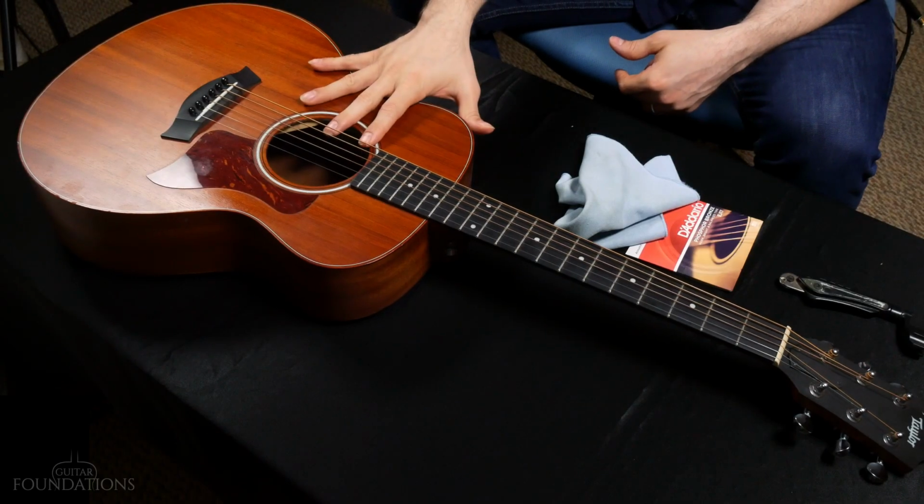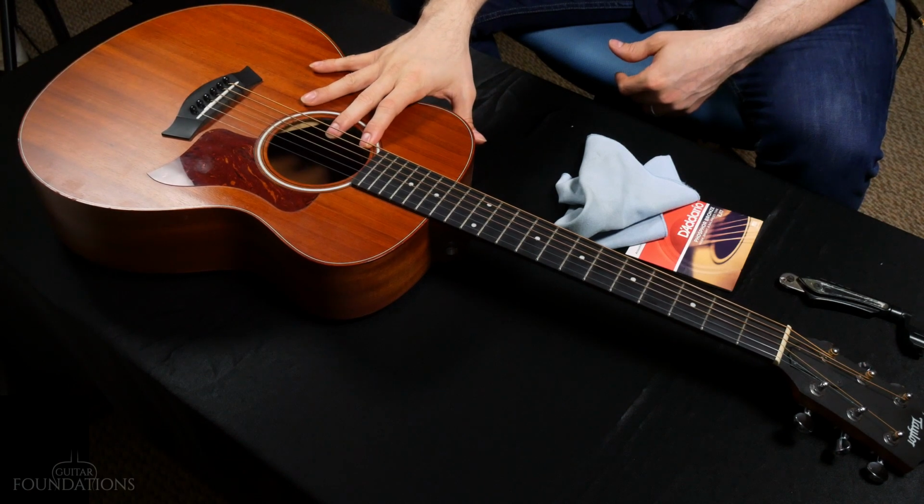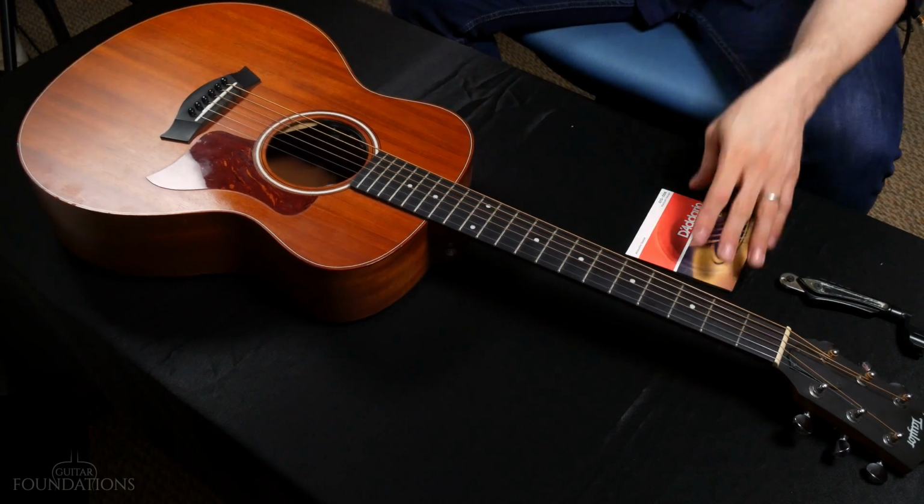All right, changing strings, part 2 of Guitar Foundations. This is for acoustic guitars. Hey, I'm Nate Savage. Welcome to Guitar Foundations. This is my wife's Taylor GS Mini. It needs a string change, so we're gonna do that.